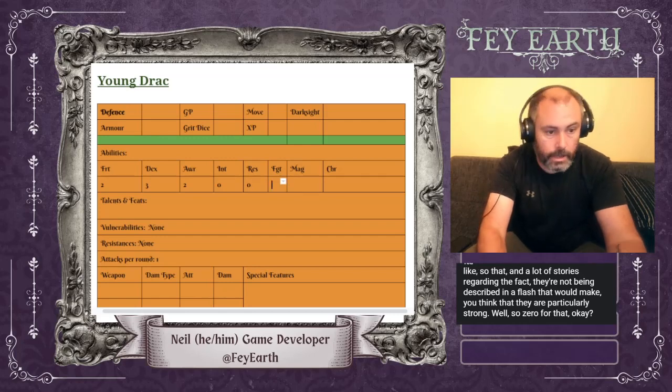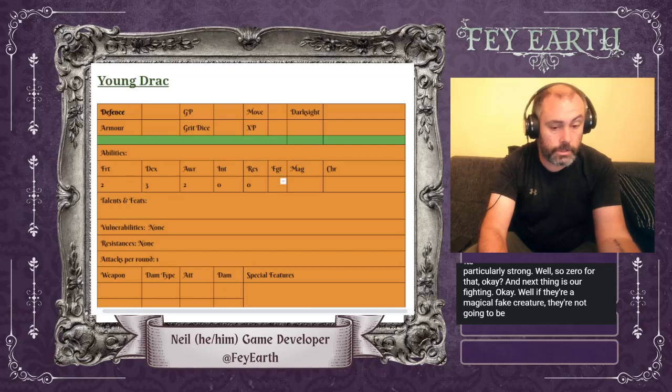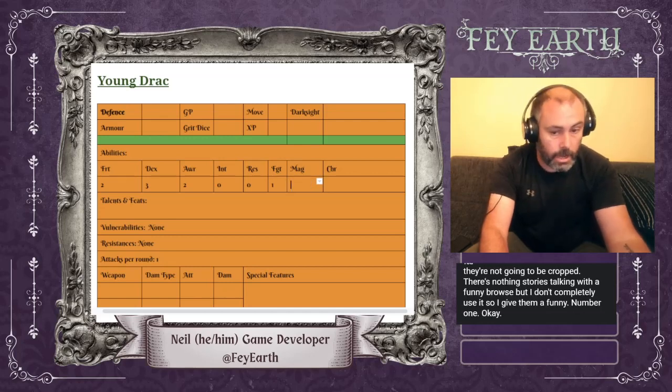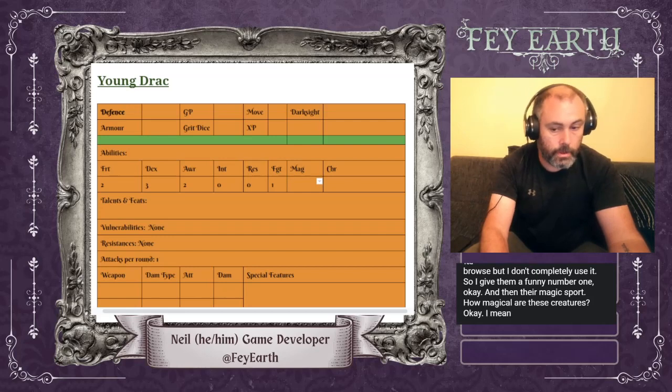Next thing is their fighting. Okay, well, if they're a magical Fae creature, they're not going to be crap. None of the stories talk about their fighting prowess, but I don't want them to be completely useless, so I give them a fighting of 1. Okay, and then their magic score. How magical are these creatures? Okay, I mean they're somewhat magical.